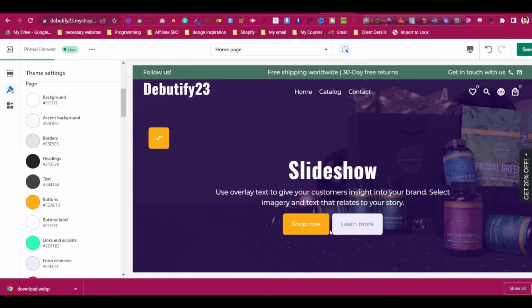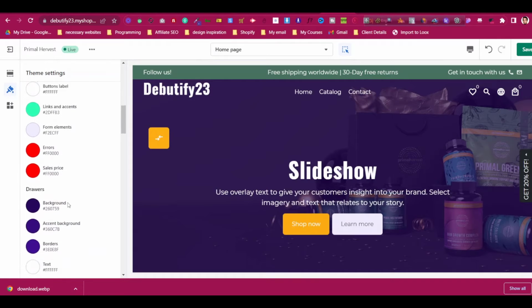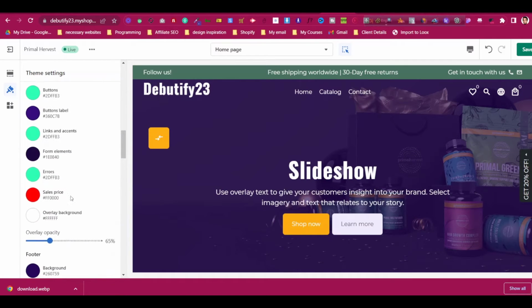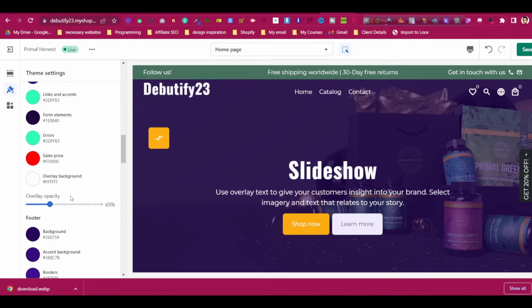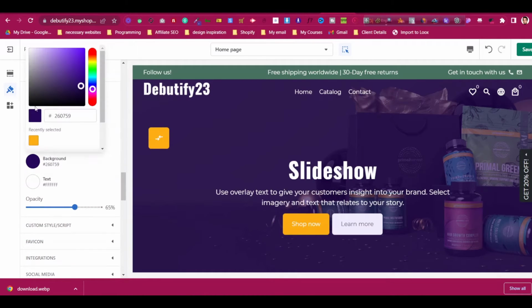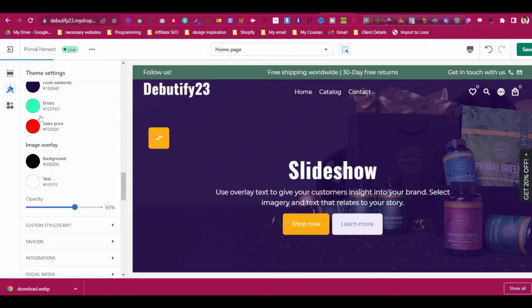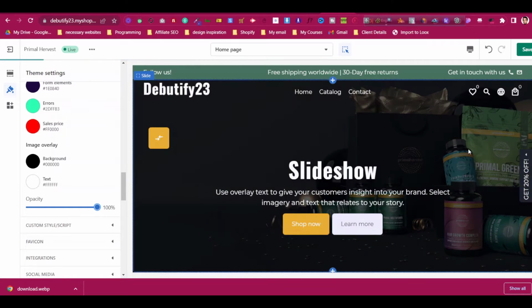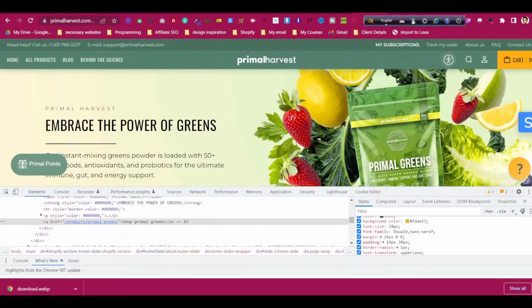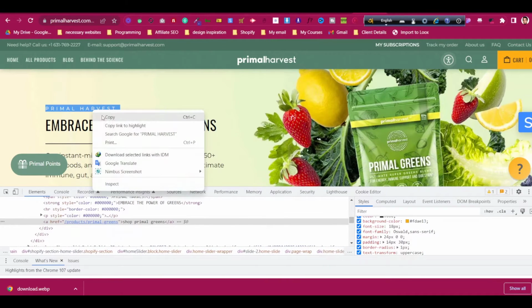Now you can see the button color has been changed, and the text is also showing properly for the buttons as well. And for the overlay, if you see the overlay opacity, how the overlay opacity should look, and the overlay color here as well. If we just make it black, this will be better. Now you can see this is looking better, or we can just decrease some of it. Now this is how the text looks. So they have a proper heading.